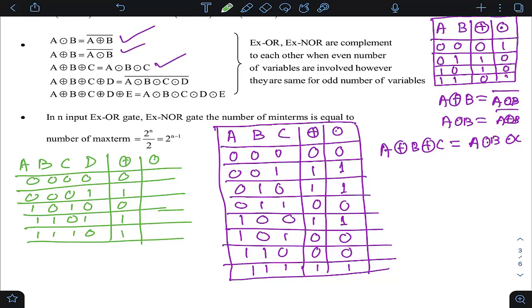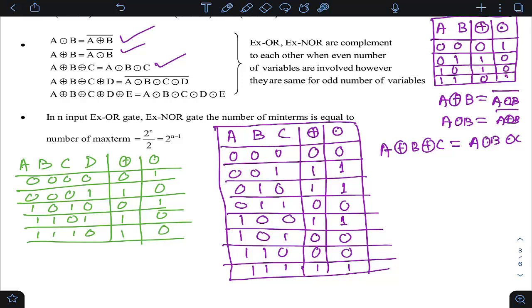The answer is 1. But if I'm going with the XNOR case, you see that in the first case you have 4 number of 0s. 4 is an even number. Yes. So the answer will be 1. Next case, 3 number of 0s. 3 is an even number? No. So the answer is 0. Next case, 2 number of 0s. 2 is an even number? Yes. Answer is 1. Next case 1 0, the answer will be 0.